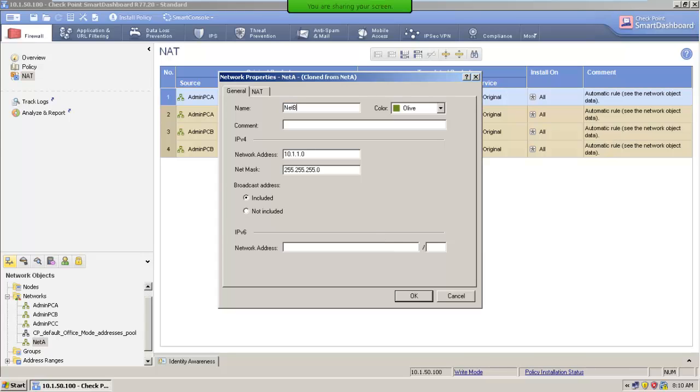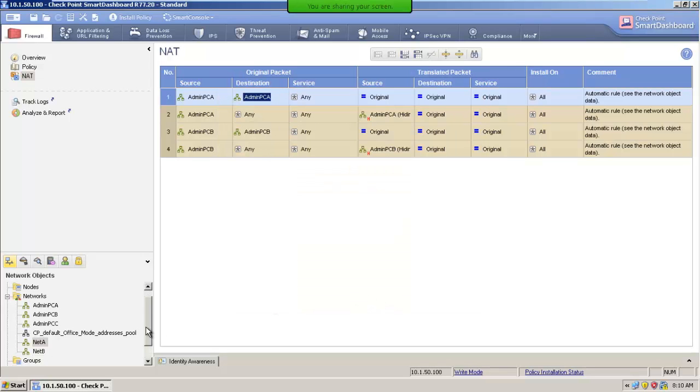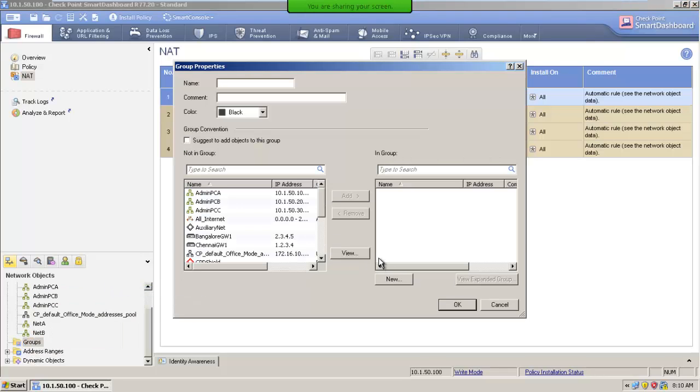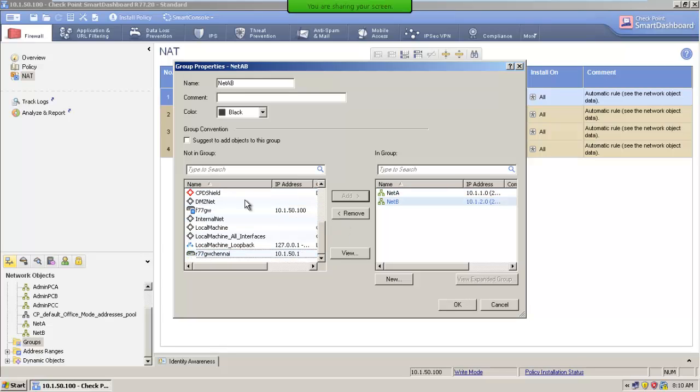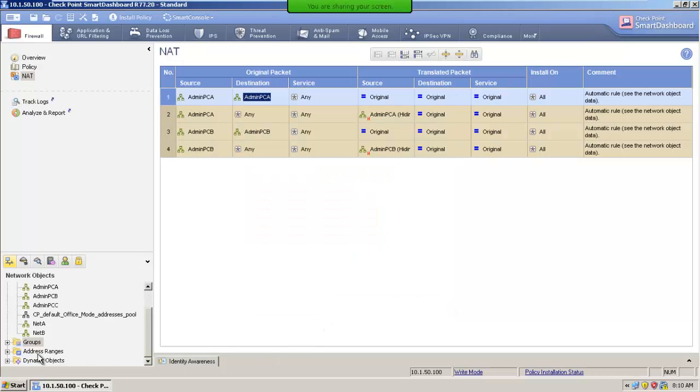Network B, and then this is going to be network 10.1.2.0. Okay. Now I'm creating an object, a group, a simple group which is of net AB, where I'm calling network A and network B. Assume that I'm performing the NAT for this object.